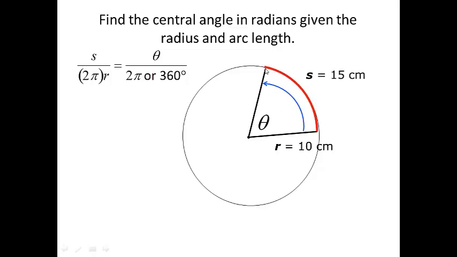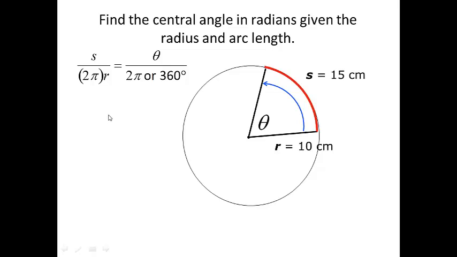So we have an intercepted arc of 15 centimeters. That means if this was a piece of string, we laid it out flat, we can measure that as 15 centimeters. And the radius of the circle is 10 centimeters. So we're trying to find the angle here because that's what's missing. All right. So we have all the pieces here. We have theta that we're trying to find. That's the unknown variable. And then we have S, that's 15 centimeters, and we have R, and pi is a constant number.